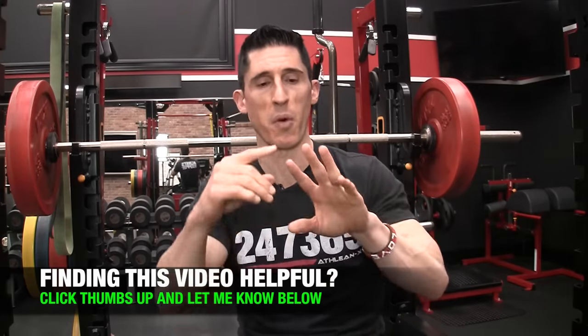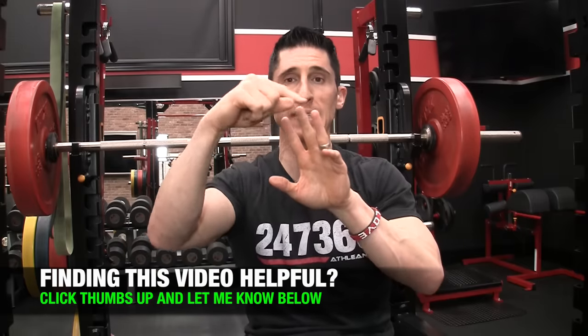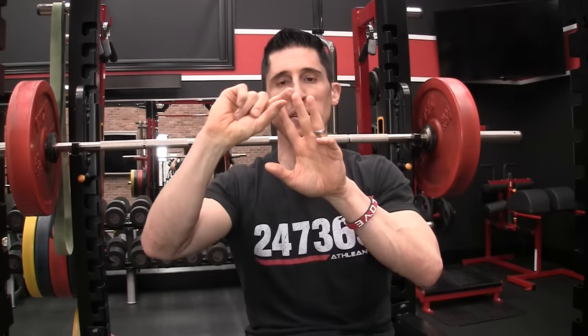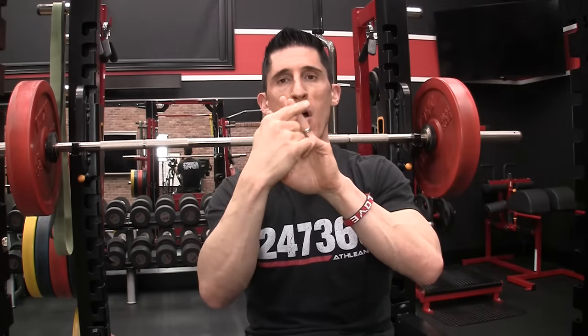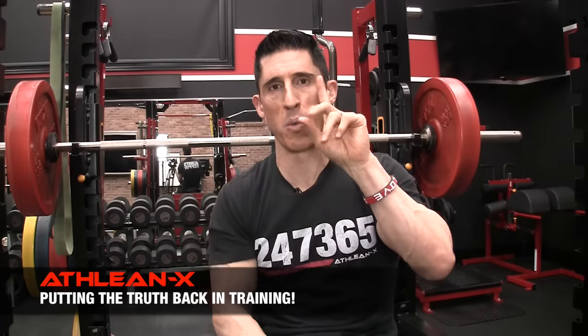That's why isolation exercises aren't necessarily the best way to attack your strength. However, at some point down the road you might want to start individually addressing these component parts, knowing that as each one gets stronger, the overall impact of the whole is going to improve. But for beginners — those just looking to get strong fast — they would focus on the one exercise that incorporates all three. That's what we want to do.